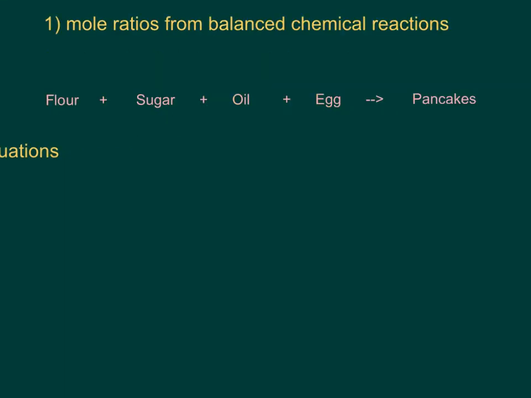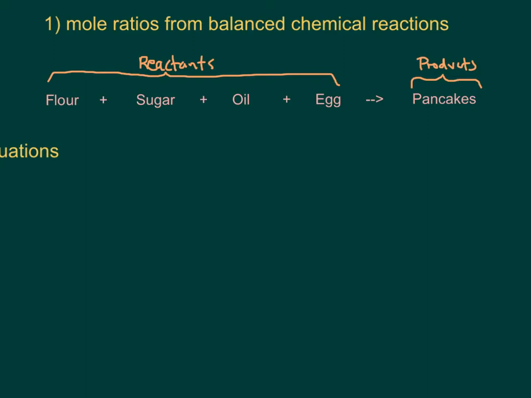So I'm sure you've heard me say that chemical equations are nothing but a recipe. So let's start out with one that's familiar to you. Here is a recipe for producing pancakes. Everything on the left, your ingredients in this chemical reaction, are your reactants, and everything on the right of the arrow are your products. So we have 4 reactants and 1 product in this reaction.